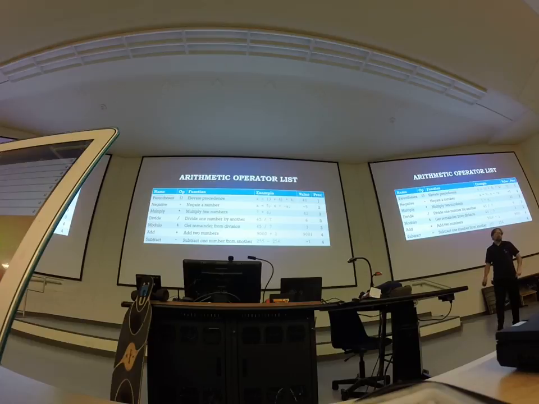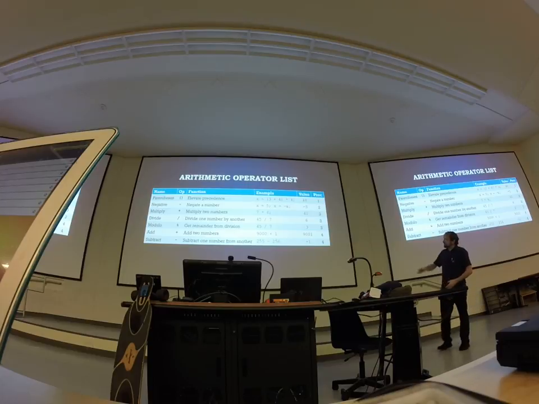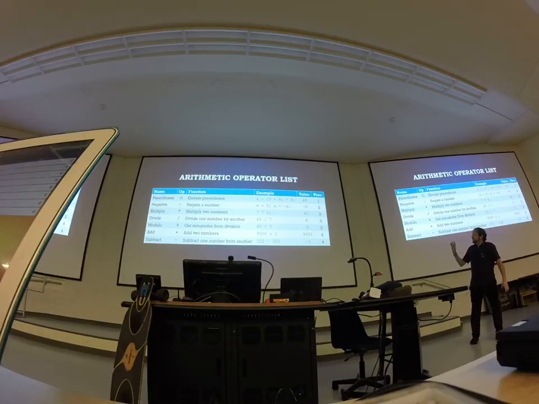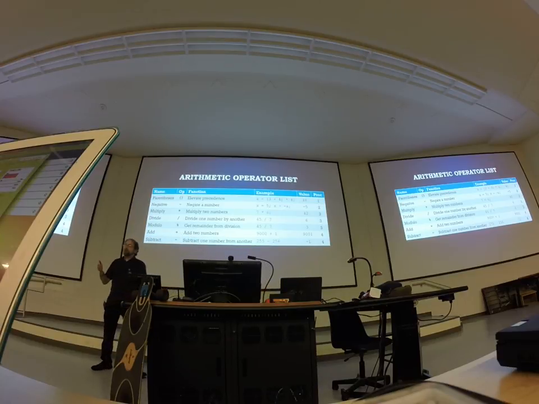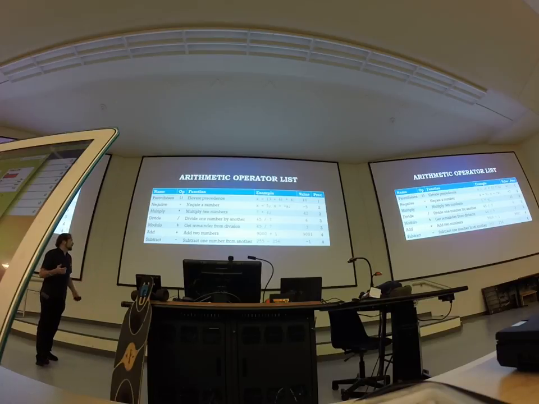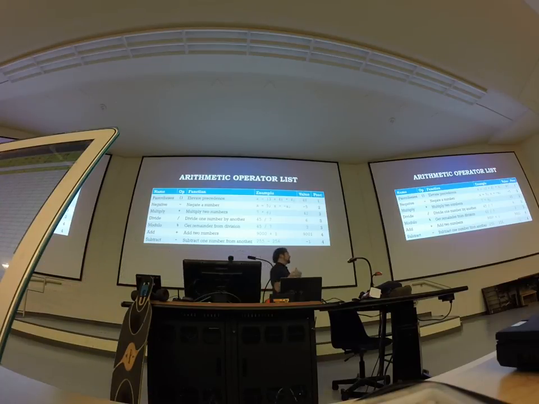Okay, so modulo. Modulo is a fancy computer term that means get the remainder. So when you do straight division on integers, multiplication, addition, subtraction are pretty straightforward. But when we do a division, and we use integers for division in computers, we're going to get a truncated value. That means we're going to get everything before the decimal. If we do 45 divided by 7, we're going to get 6. That's going to be the result. We're not going to get 6 and change. We're going to get exactly 6.